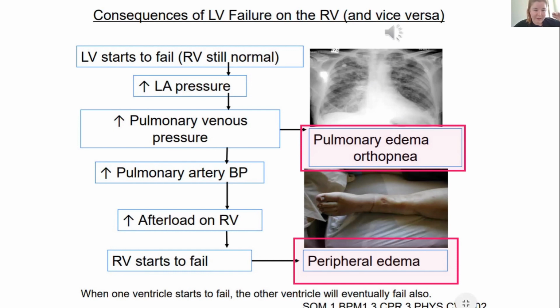And then when your right heart starts to fail, think about it. What's down the line? What comes before the right heart? You have the systemic system that's supposed to be bringing blood back up to the right heart. So if the right heart starts to fail, you're getting a backup in this peripheral system. That's where you're getting edema. So this is characteristic of more of a left heart problem. This is more characteristic of a right heart problem, because remember, the pulmonary system is going into the left heart system, and the systemic system is going directly into the right heart system. So if there's a defect, then you get a backup before that.